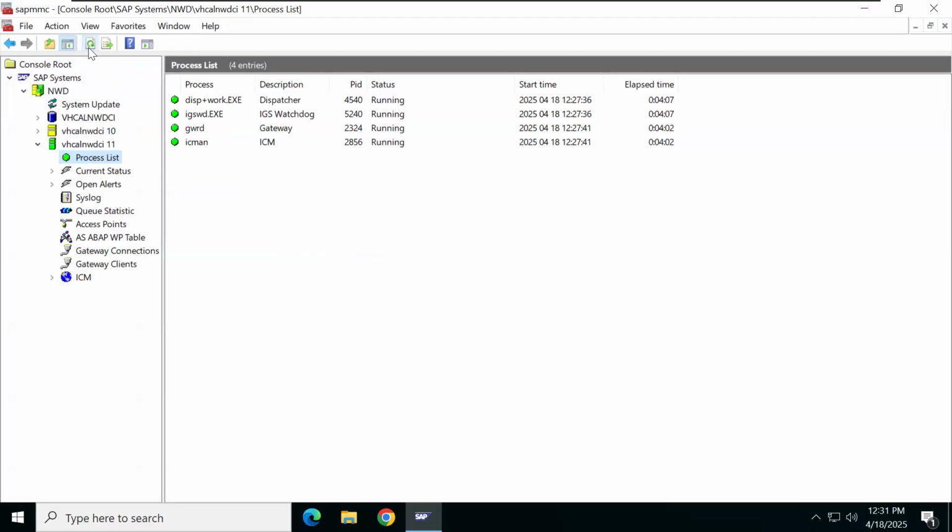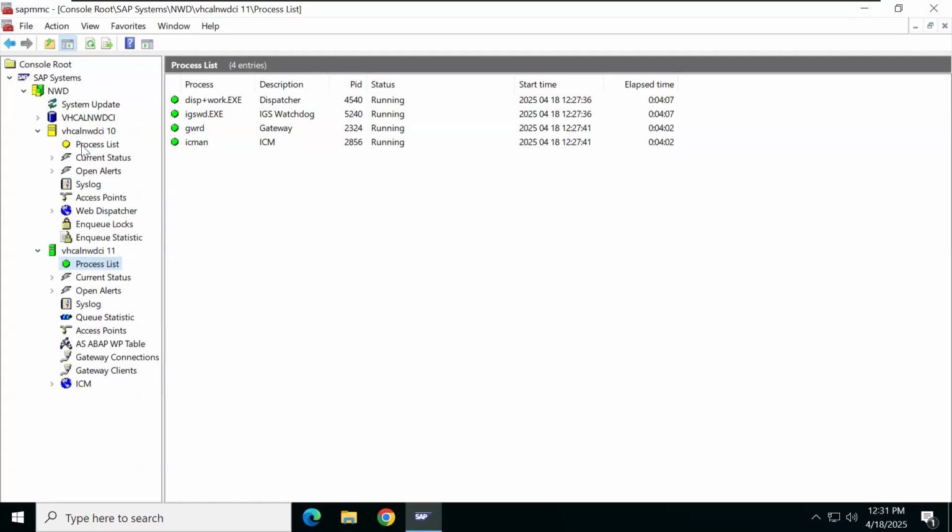You see the dispatcher is running now. Why? Expand the ACS instance and click process list fastly. Here the message server is started. That's why when the message server is started, the dispatcher is started.